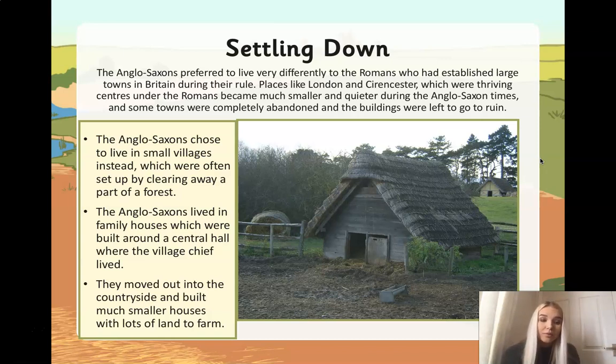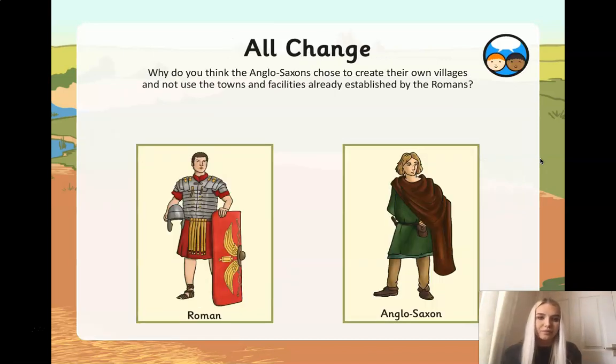Because we know that one reason why the Romans had to leave Britain is because they spent all their money on expensive things, on the army, so there was really little money left for anything else. So when the Anglo-Saxons came along, they wanted to be a bit smarter and more efficient, and they wanted to do things right so that they would be successful, unlike the Romans.